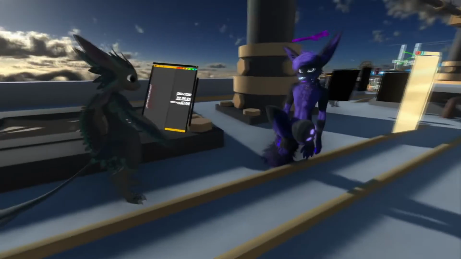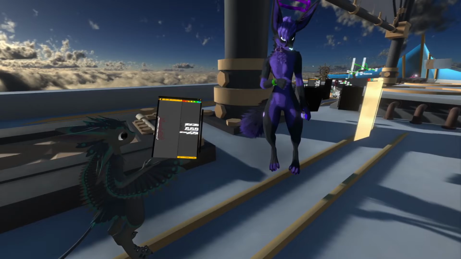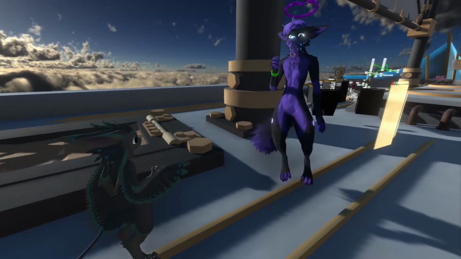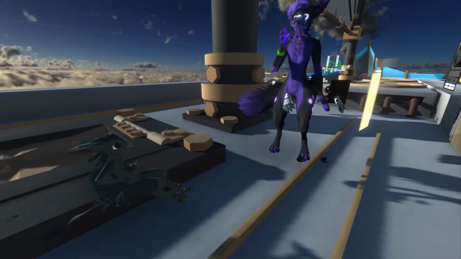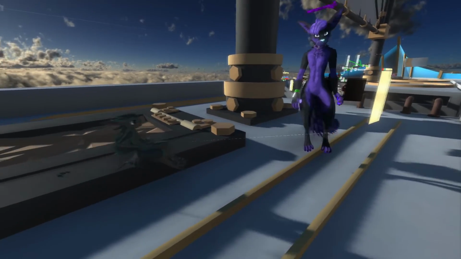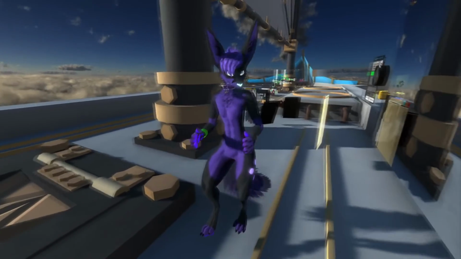And then just make sure you save your avatar. Give me a sec. Inventory. And if you save it with the Halo on, it'll save with the Halo on. There you go. And bada bing, bada boom, and then I can still have Halo. Yoink. Thank you, you cutie.